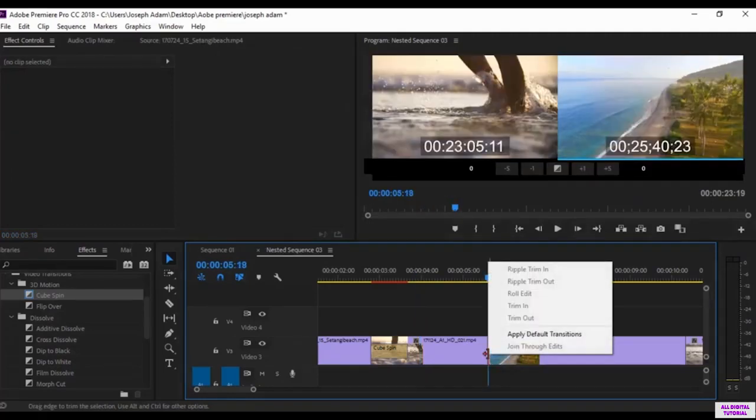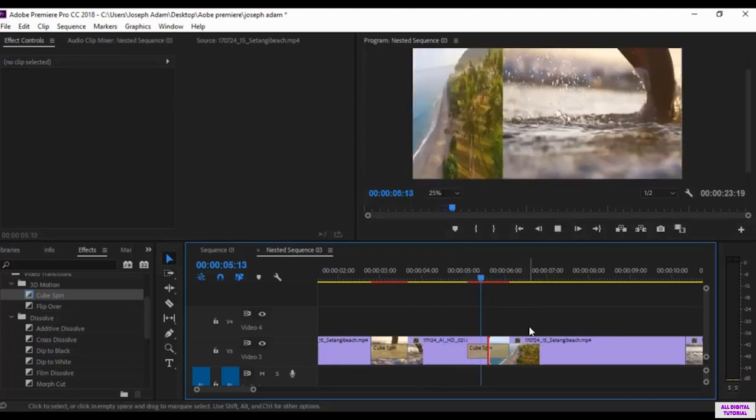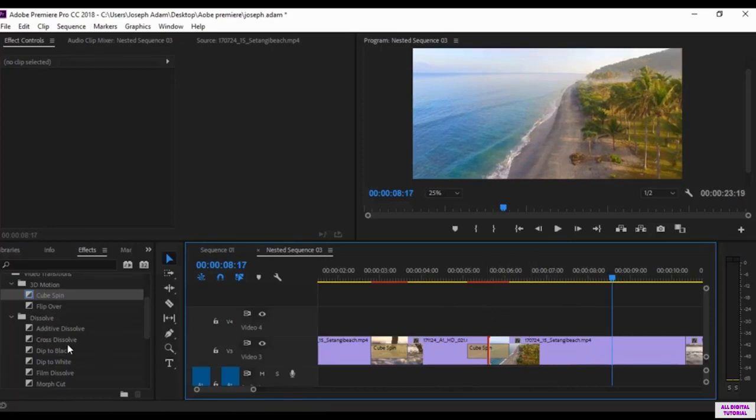So we have the effect in place, right click and apply default transition. And here we are. The effect has been applied.